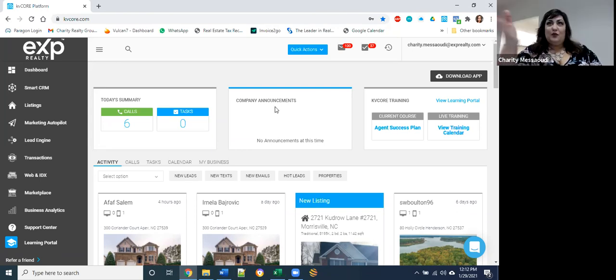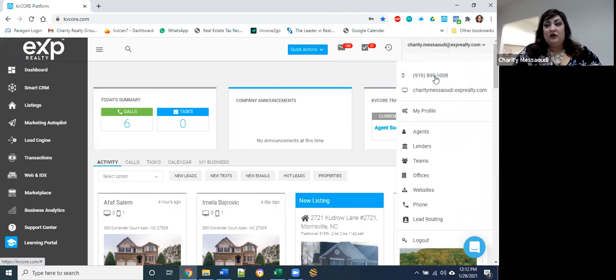Then it will come to you because you created that text code. So you could use the basic smart number for that purpose. You can buy your own smart number. It's like $29 a month. This is my personalized smart number. So I bought that. It's a Raleigh number so that I can put it on outbound marketing, postcards, those types of things. And it will come because KvCore knows it was my CRM that it came from.